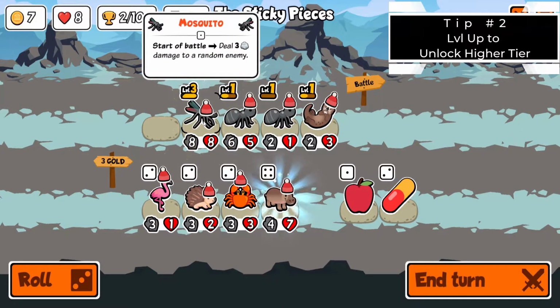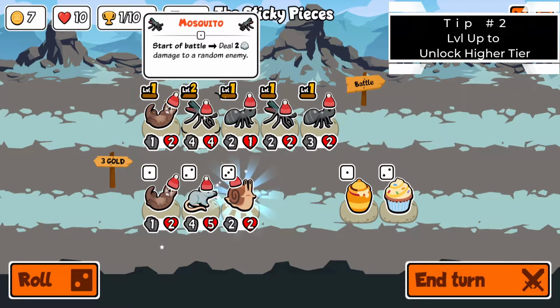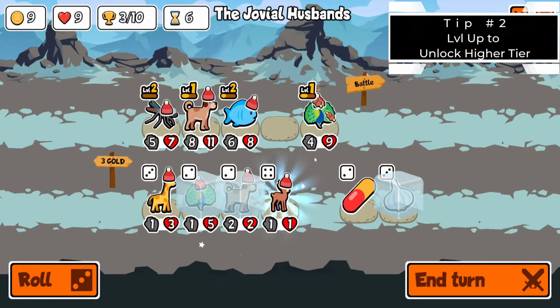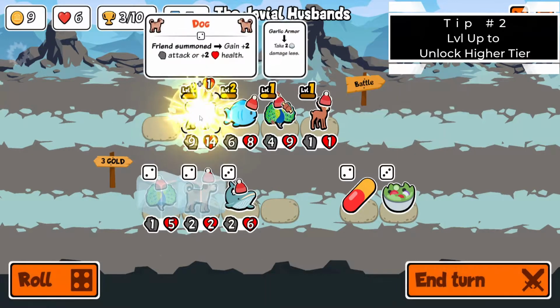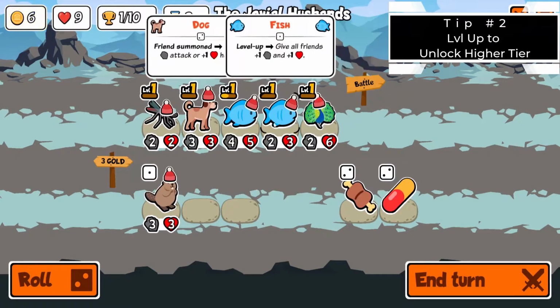Okay, so I don't know if there's a formal name for this, but when you level up a pet, you will get a new unit on your shop screen that is one tier higher than your current tier that is available to you. This means you have a chance to get a team-defining pet 2 turns earlier than you normally would.